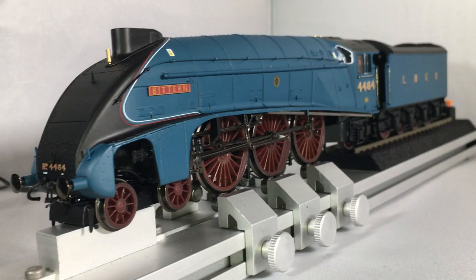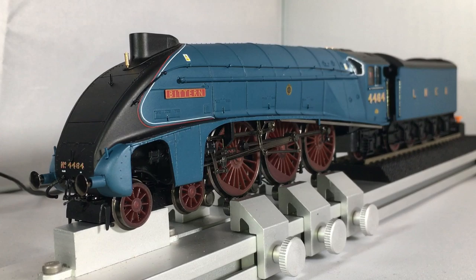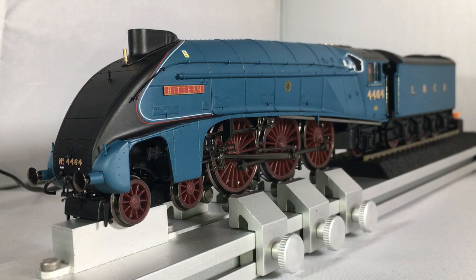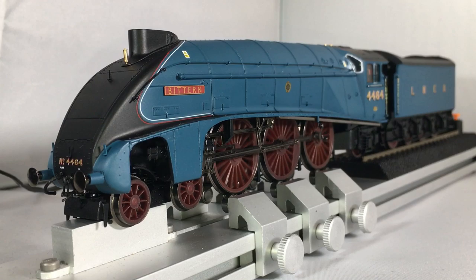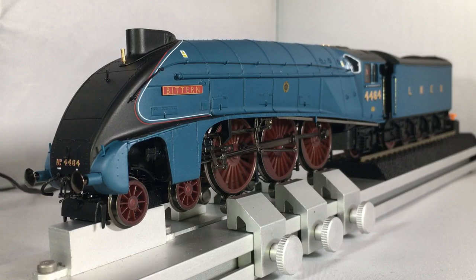So here we go. There we go. The sound is working well for Bittern. Let's give it a little bit more speed. That sounds so epic. You guys can see why I love sound chips in Hornby models. They just give the engine more realism and more character.